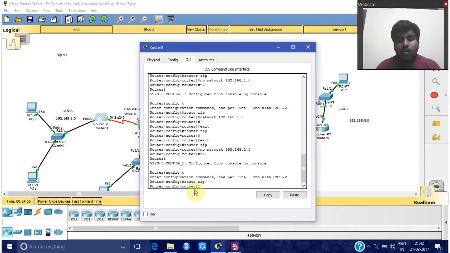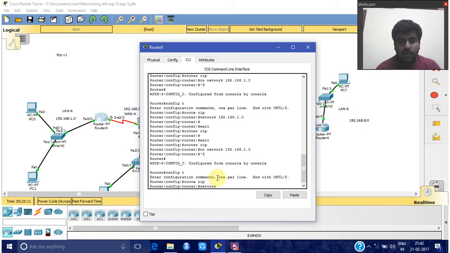By this we go into the router configuration mode. In this we have to just enter the networks which are connected to the router, unlike in static routing, in which we have to write the networks which are not connected to the router. But in this case we have to only type the networks which are connected to the router.